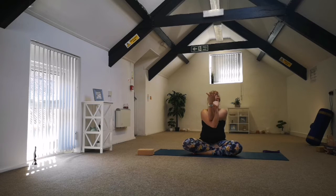Extend your hands out, take the right arm underneath to the left, lift your elbows up. Move the head to one side, to the center, to the other. Just a few more times, maybe 2, maybe 3. Come to the center and now switch sides. Take the left underneath to the right. Lift your elbows up. And again, move the head from one side to another.